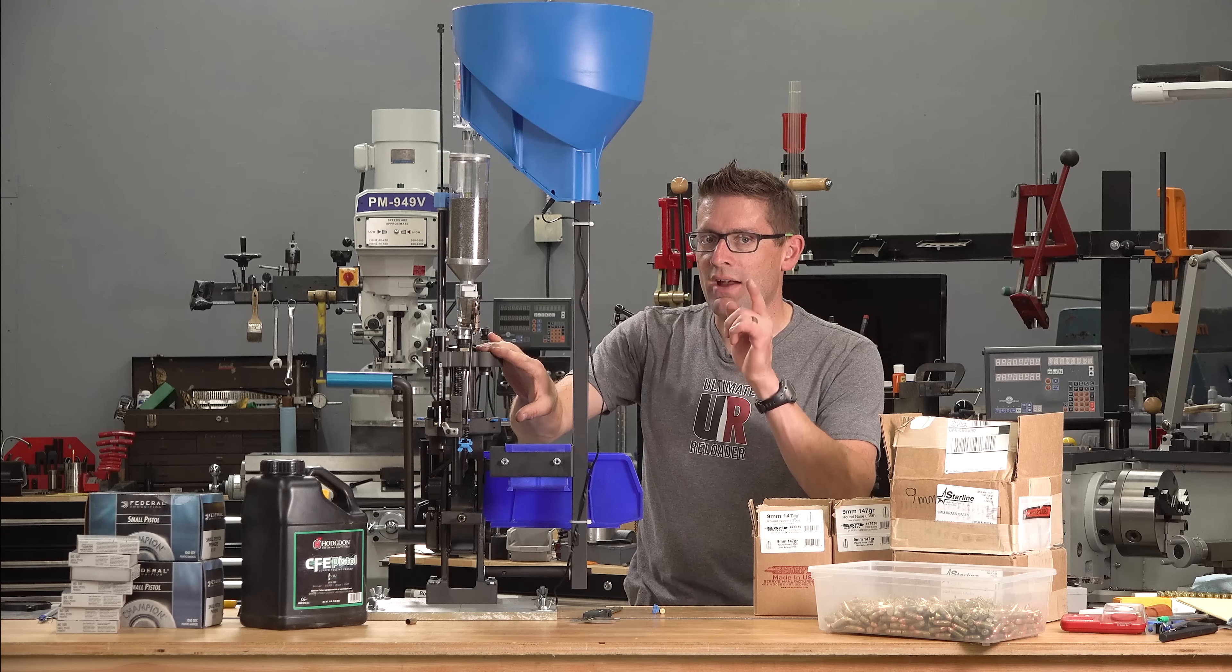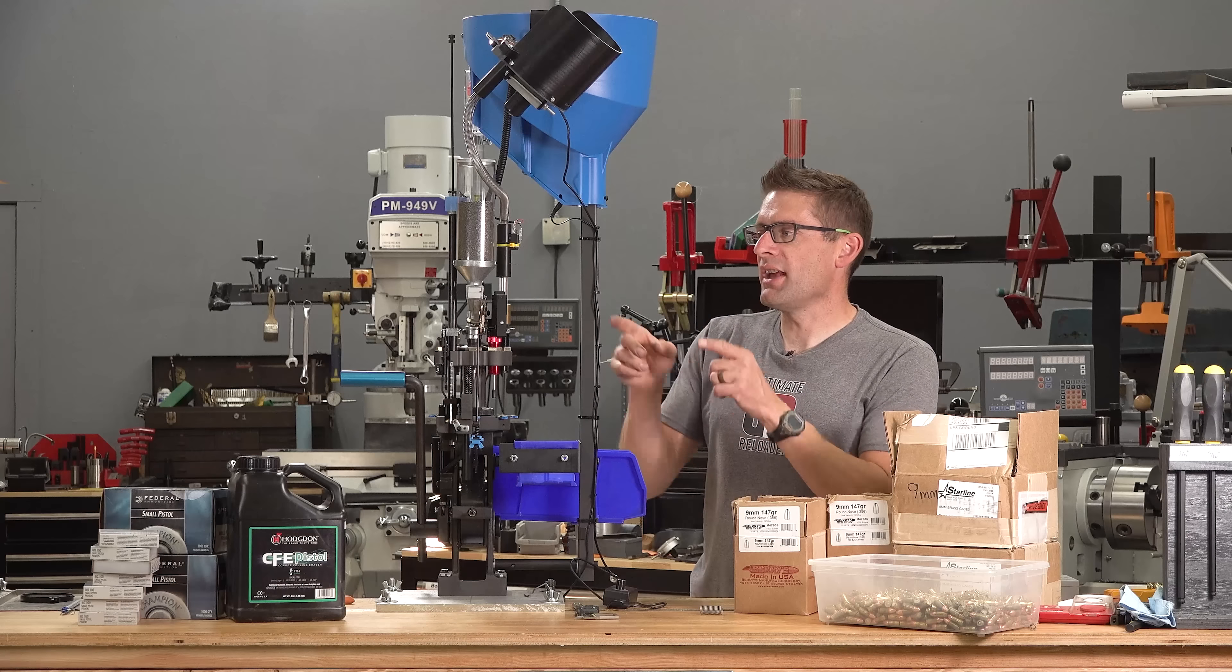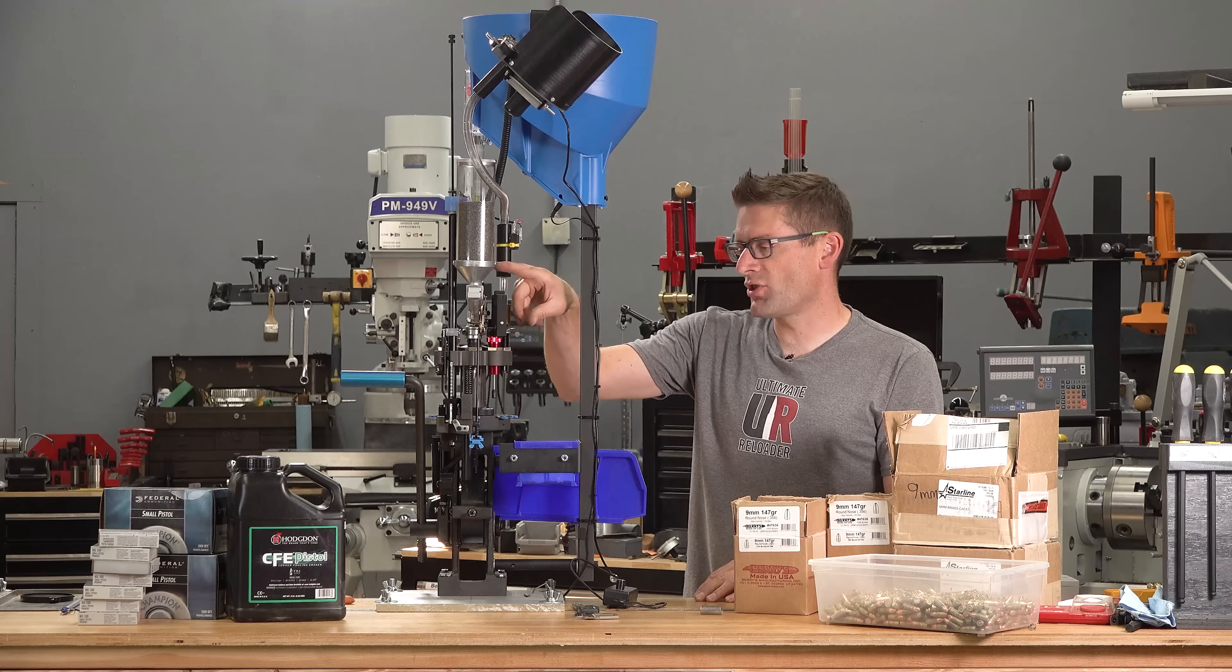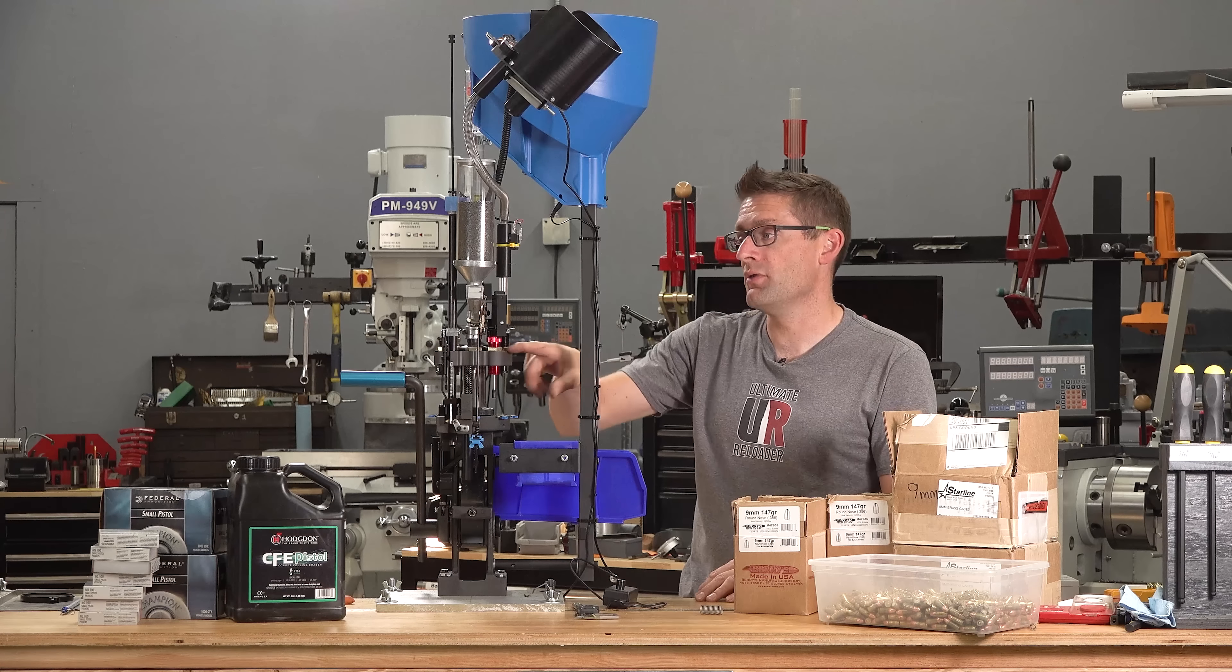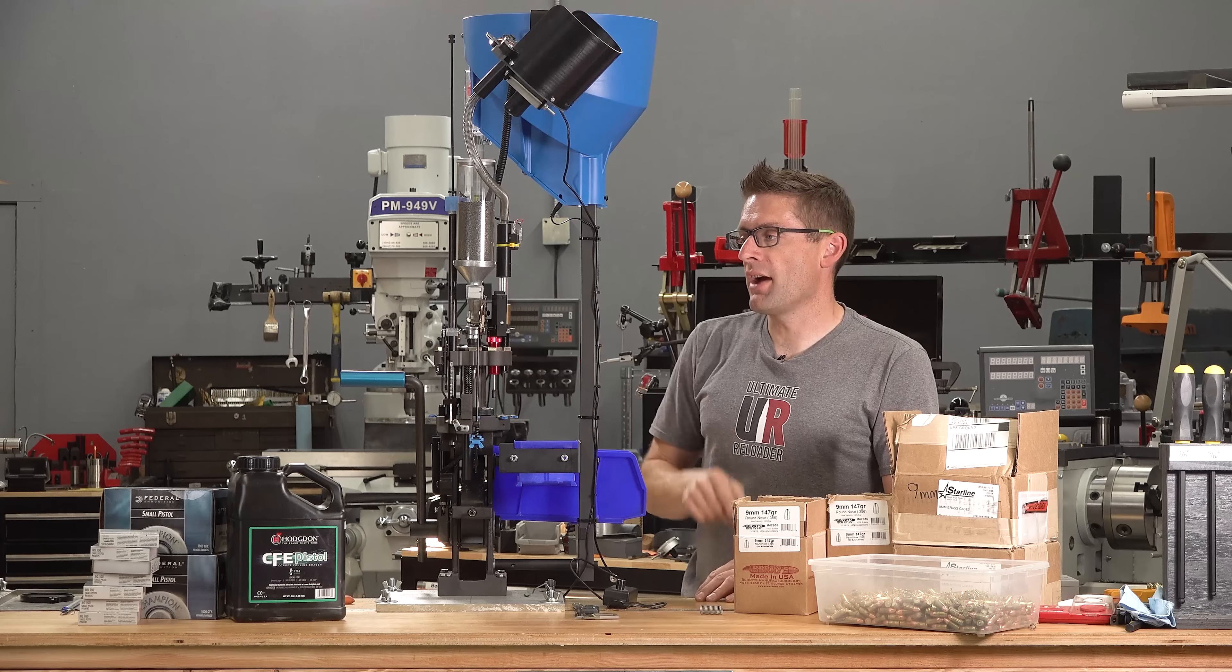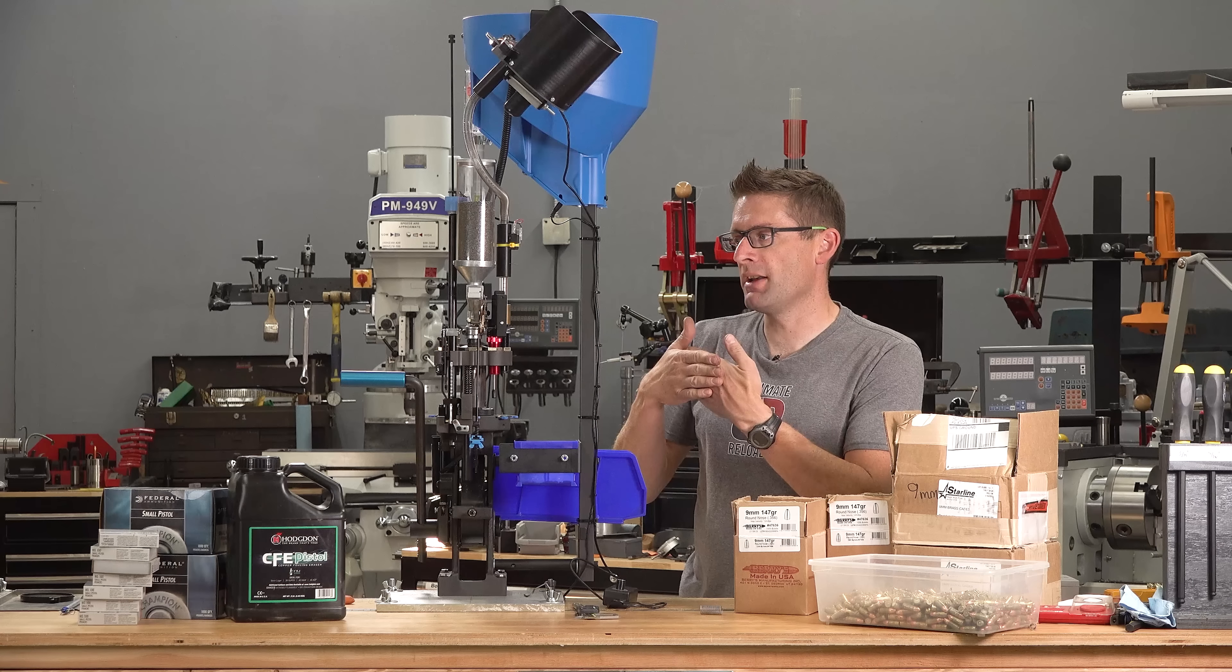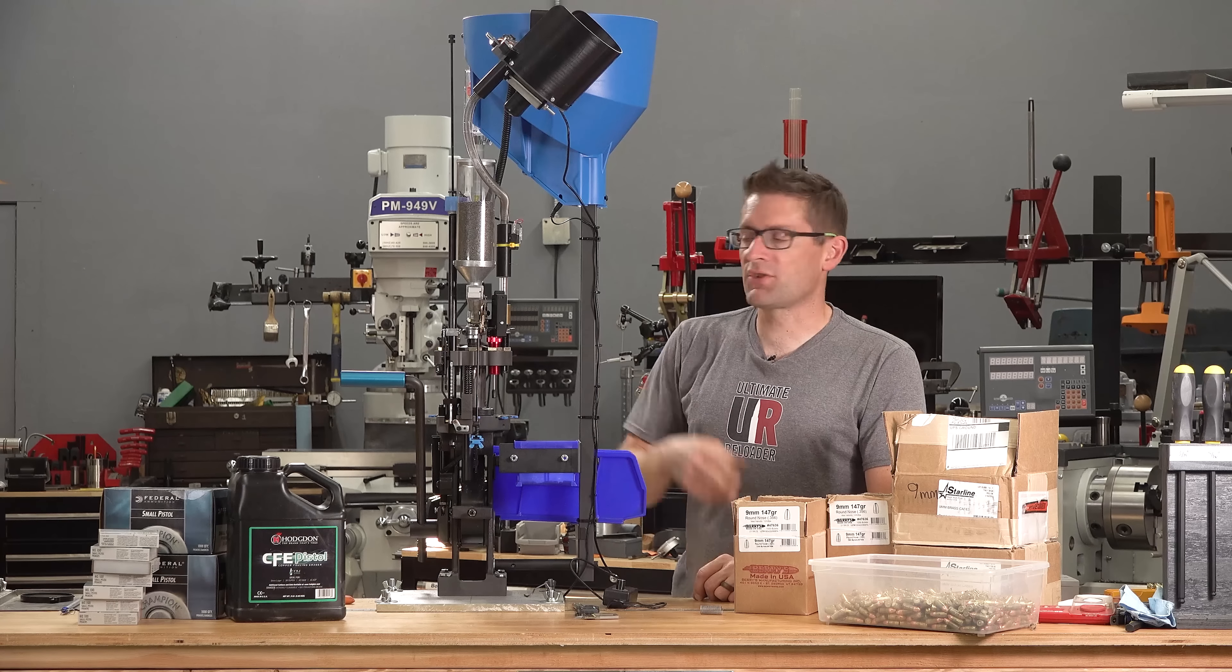So now we have two free stations. Now it's time to install the magnetic powder check and the bullet feed components. The installation of the magnetic powder check die: I ran a case through all the stations, charged it, and then advanced it to the next station, this station number five where we're going to do our powder checking. A little bit of a trick that I've learned is there's a band clamp on this buzzer and battery housing. If you remove the screw for that clamp and then insert something like a quarter inch washer between the band and the body where that clamping happens, it relaxes it so that you can more freely screw the die in.